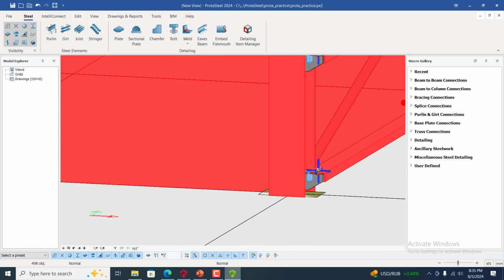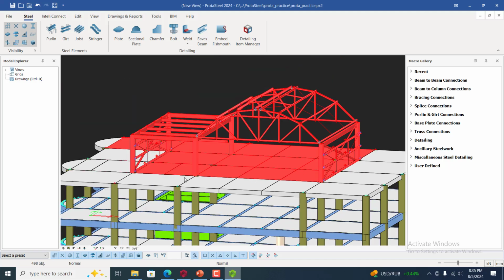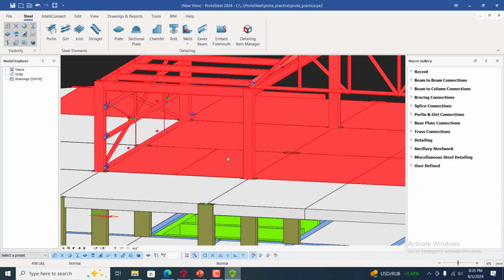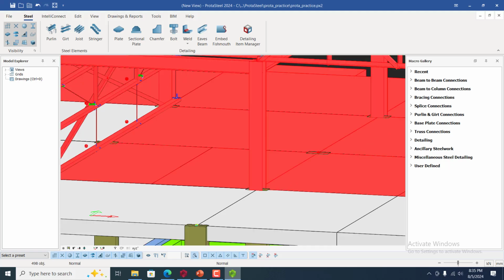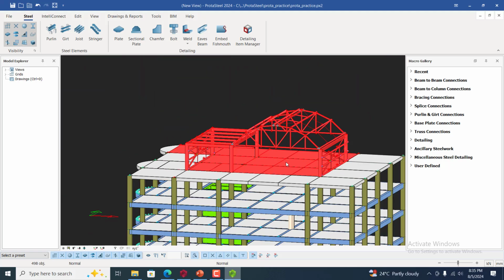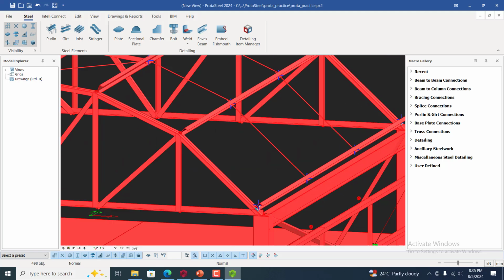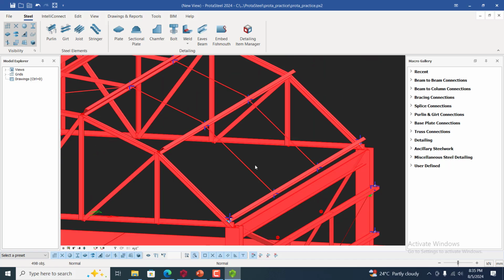So normally you can as well achieve your base plates manually. I have created videos like that on your base plate.